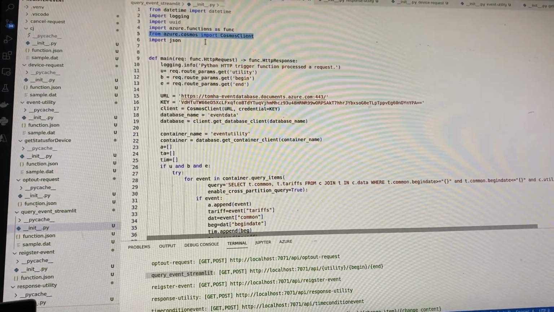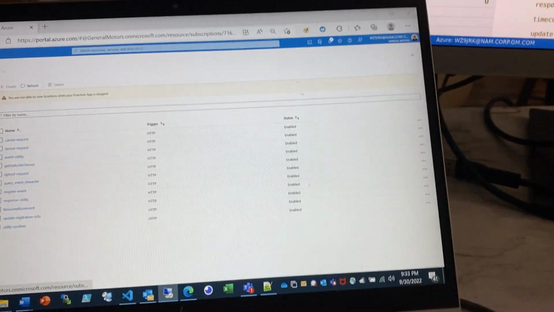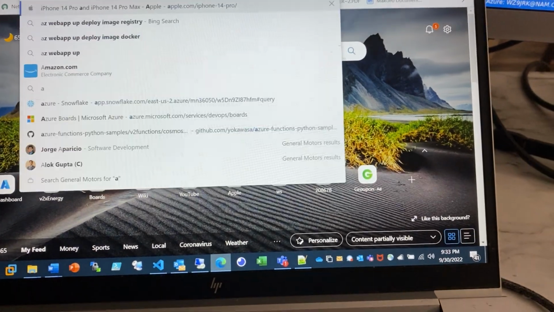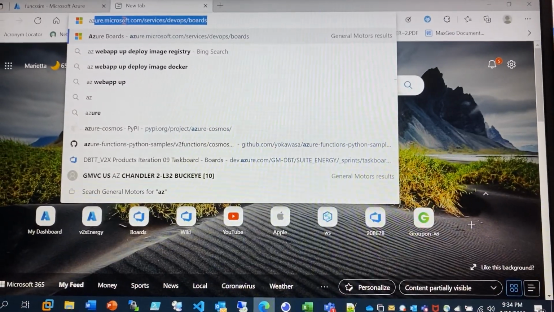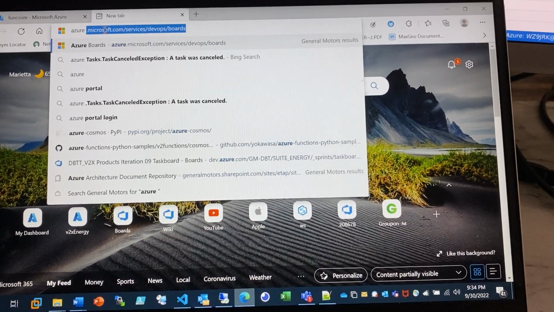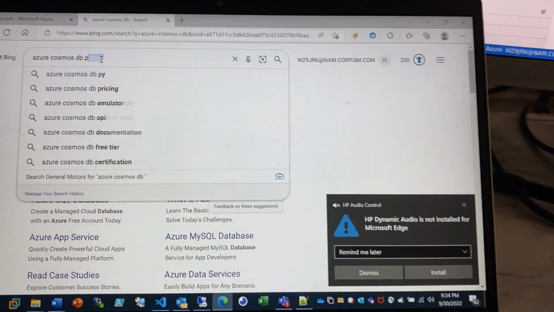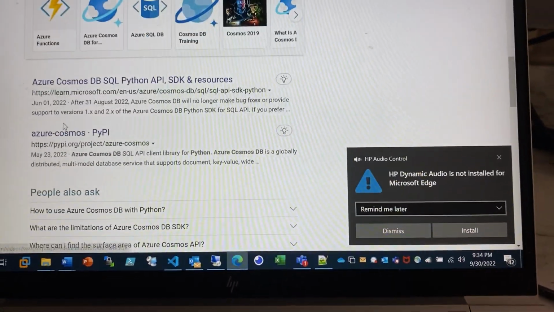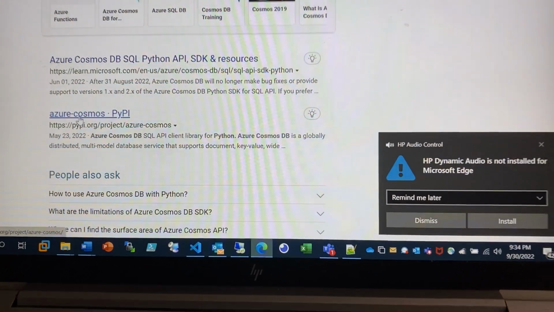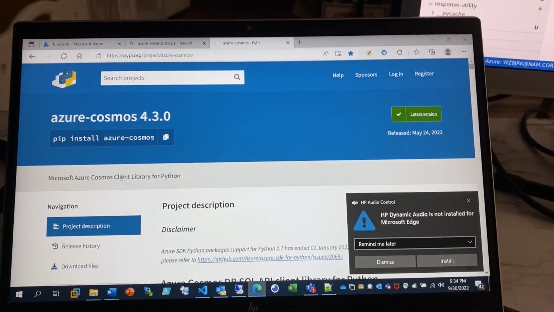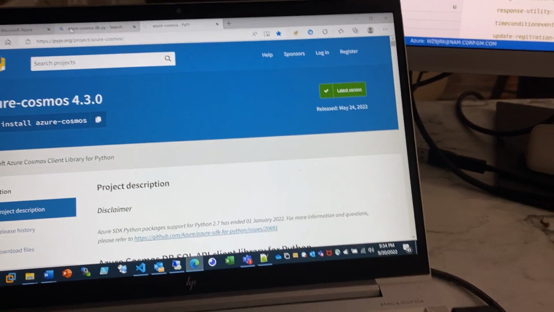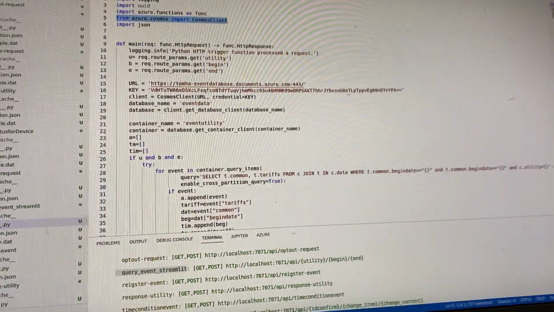You can go to Google and search Azure CosmosDB PyPI. They show you how to pip install azure-cosmos. Really easy. And go back to the code.